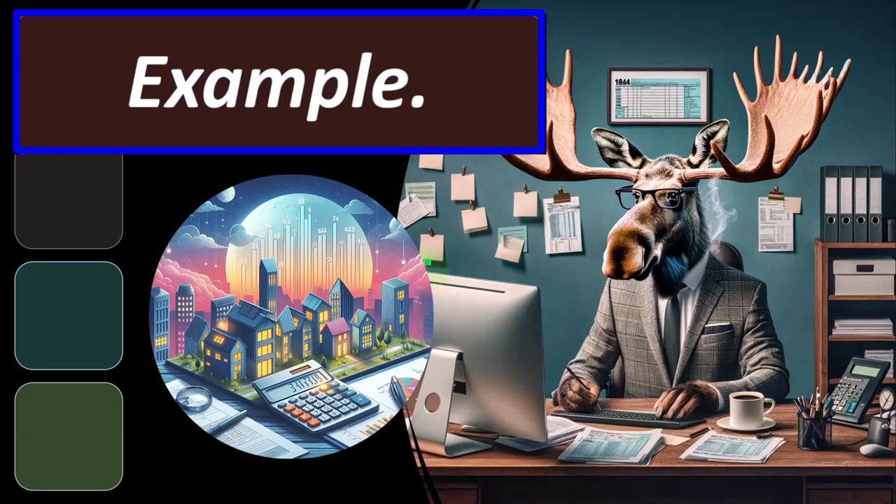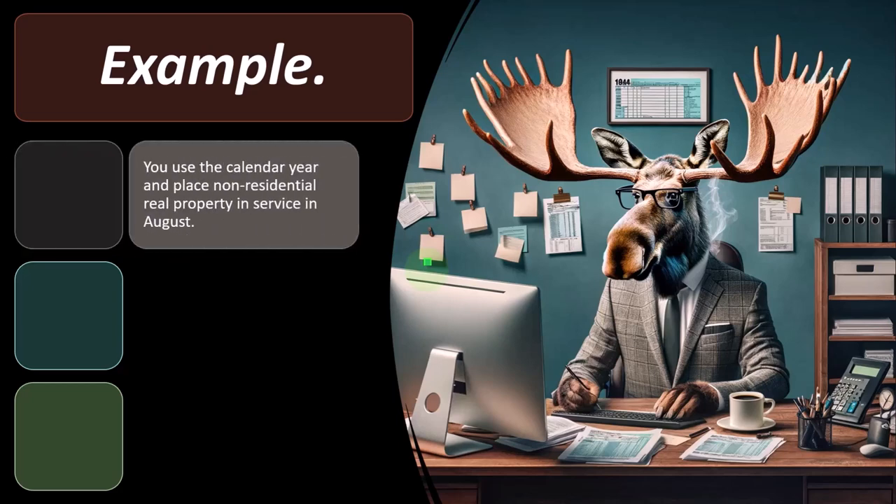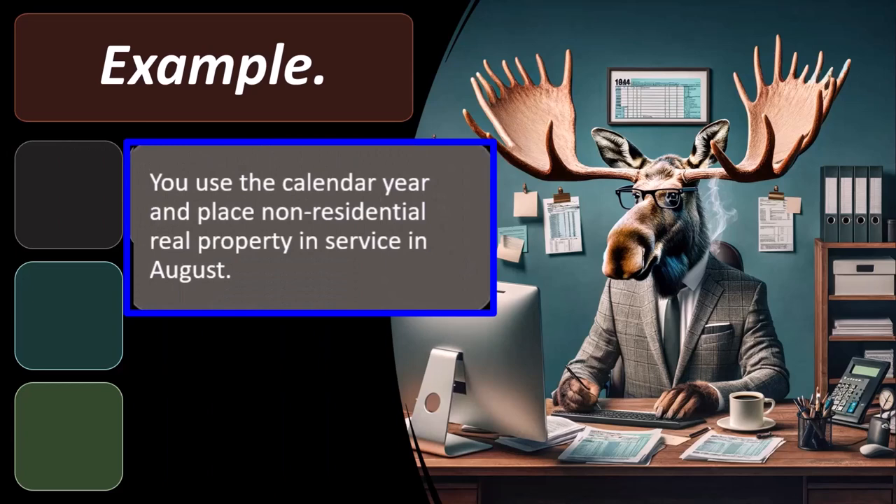That convention often confuses things because I have a partial year to account for when I buy it during the year. It also causes a problem when I dispose of the equipment. So if the equipment was fully depreciated, disposing of it is a pretty simple calculation — I can take it off the books without really having an impact on the Schedule C, because the asset account and the contra-asset account will basically cancel each other out. I still want to make sure I take them off the books so I don't have a complex depreciation schedule that doesn't tie into what I actually have in my business. But if there's still stuff that needs to be depreciated, I need to figure that depreciation for the last year of disposition, possibly taking into account the convention, such as half-year or mid-month.